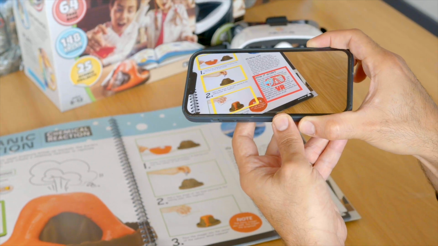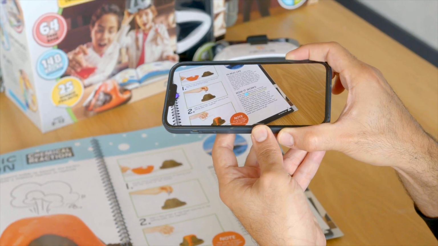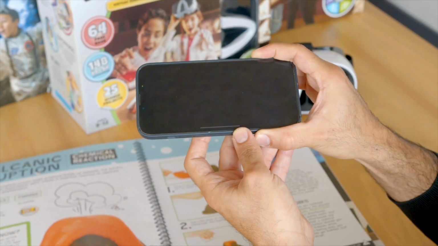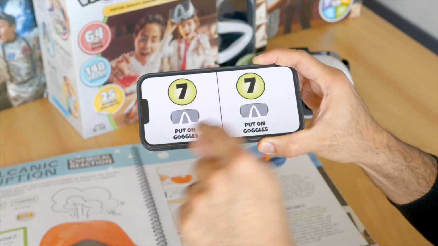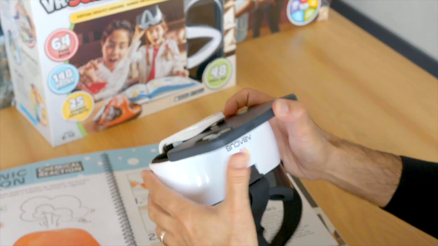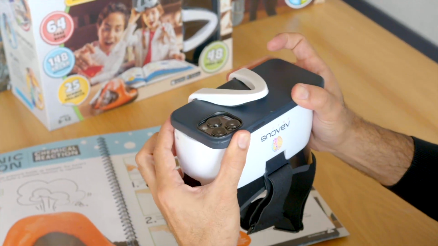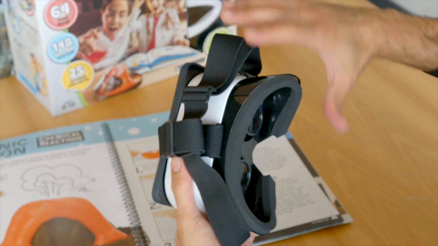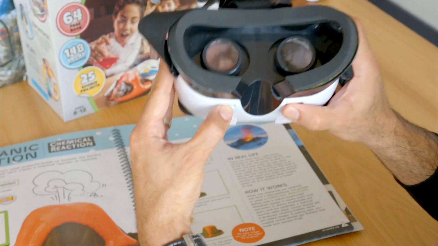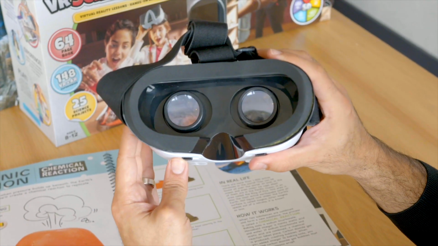That's a VR hotspot. That will trigger the VR wormhole, as we call it. And from there, it will split the screen and ask you to put on the goggles. So from there, you want to pop the goggles into here. And now you're going into an immersive environment in virtual reality. Adjust the eye toggles, and you're off to the races.